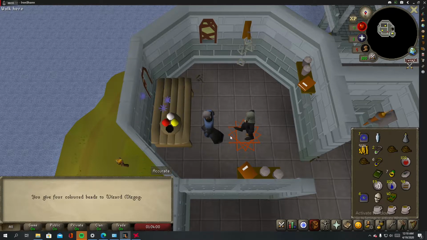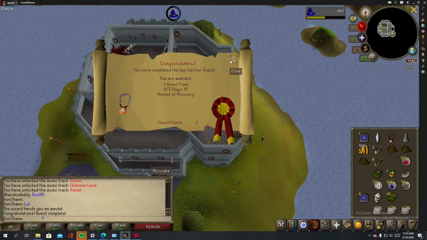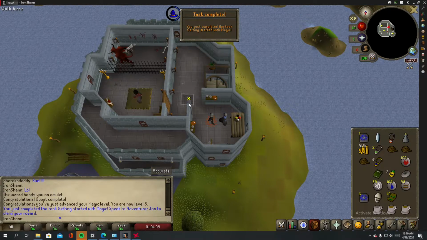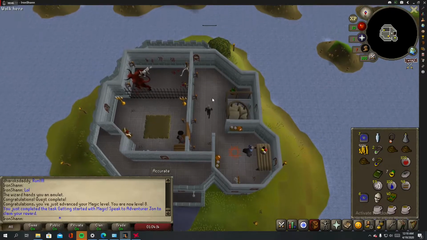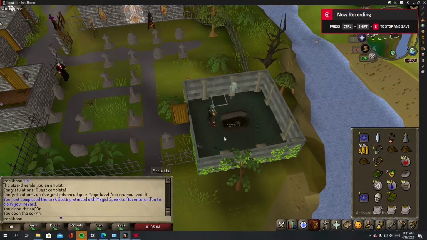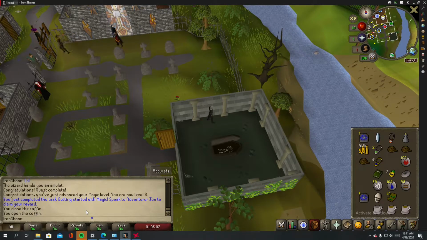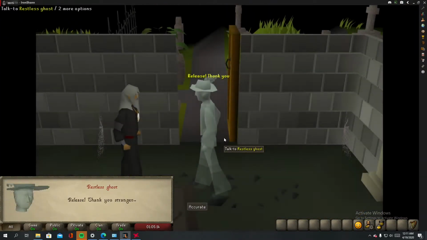And I think I should get 9 magic from this, hopefully. Let's see. Oh, 8 magic. Yep, I'll take it. Alright, back to doing Restless Ghost. That should probably give me 9 prayer. Alright, after I talk to... Okay, that was weird. After I talk to the ghost, I should be 9 prayer after this. Is that it? Oh, there we go.